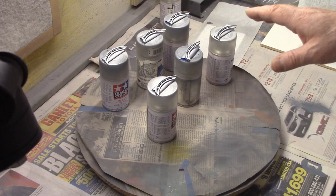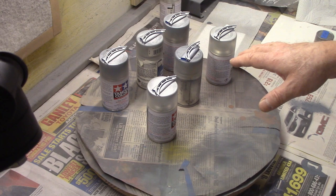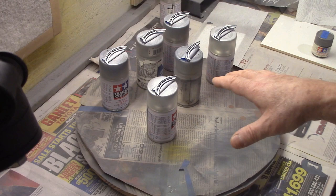So I'm going to go ahead and pause for now, and I'll talk with everybody later. The girders are looking pretty cool.